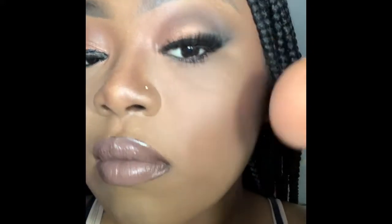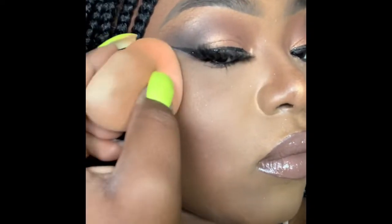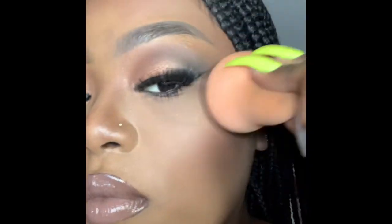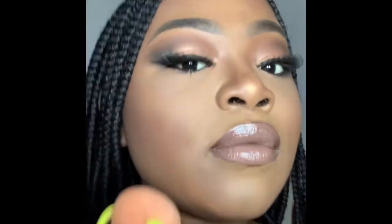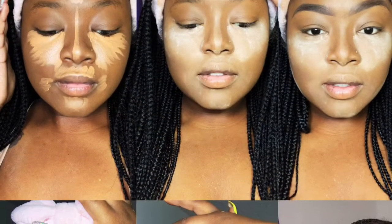This step is so freaking important. Don't you ever forget it. Spray your setting spray and also pat that in with a beauty sponge. Doesn't matter what sponge you have, but it sets that makeup in, and it makes sure it doesn't clock out. Nothing budges and nothing moves, but it's my favorite and most amazing step.